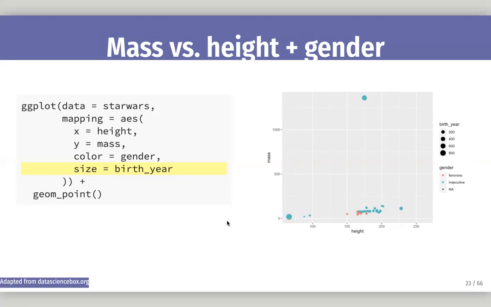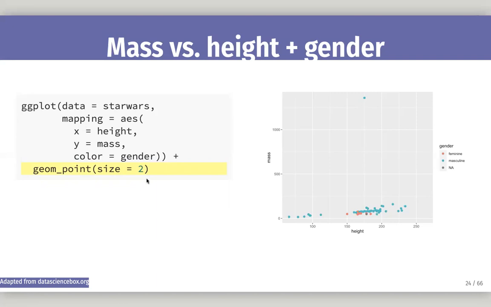So I was able to show differences by these two different variables. Like this large dot here, I can tell is a Star Wars character that's masculine, that was born around year 400. And so this can give me a little bit more of an indication if there's some underlying thing that's making some points look different than others. So if we thought there was some characteristic, maybe we would see some pattern in this data set.